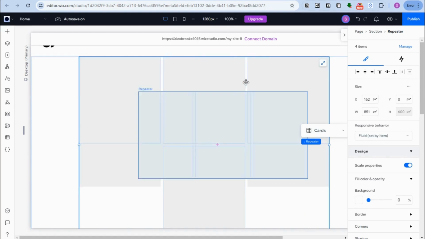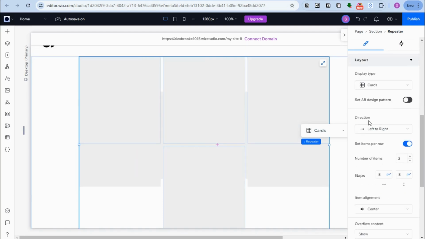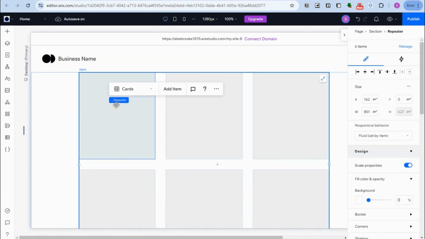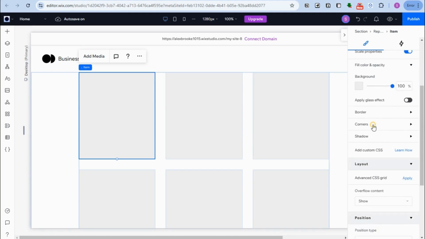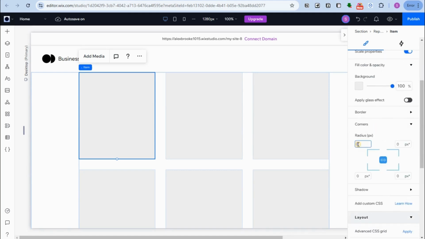So what we're going to do is add images here and add a background image. The next thing to do is go to gaps and change this to 35. Okay, also here 35. So both 35. And after that, the next thing to do is go to your background and change the background color, whatever you want. For me, it's white. It will follow everything here because it's repeater. So if the color of the background is white, then all background colors are white.